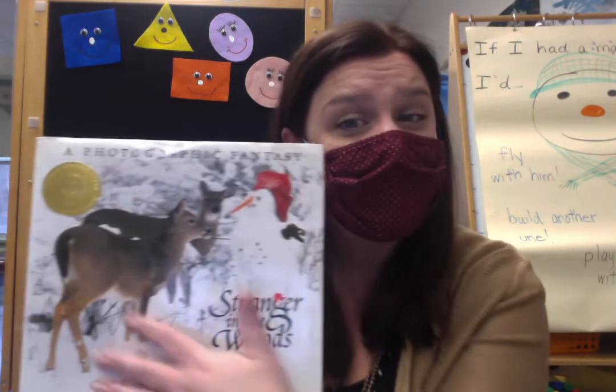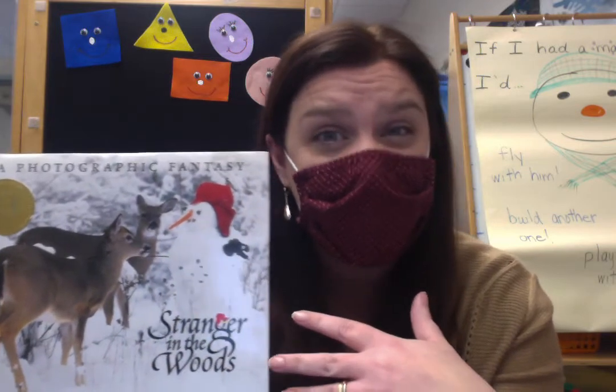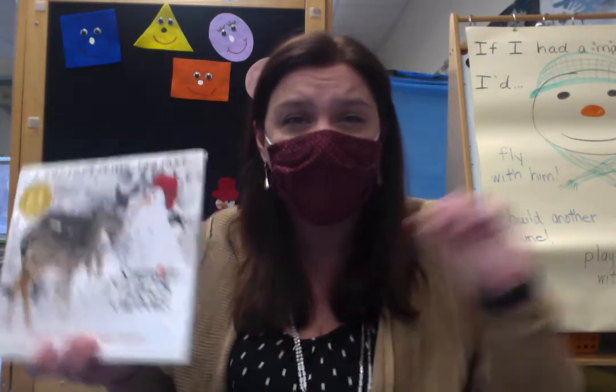This is about some of the different types of animals that are in the winter. Now, when you watched Animals in the Winter, you learned that animals do all sorts of different types of things to survive the winter. Some animals go away and they find some place where it's much warmer, like birds might migrate. That means that they go and find some place that's warm. Other animals might start to store food in the fall, like squirrels. They find acorns and they store them to prepare for the winter.